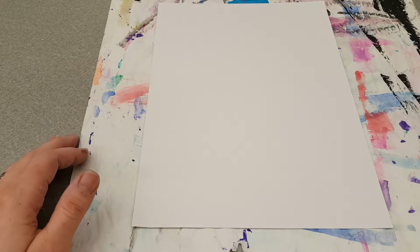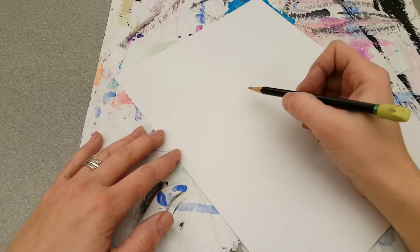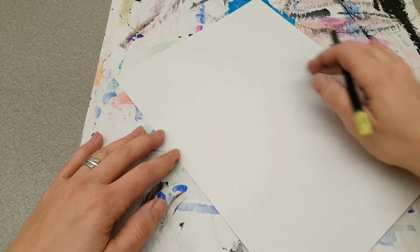Artists, today we are going to start a painting, and we're going to be painting a cup of hot chocolate. So the very first thing that we need to do is start with an ellipse shape. An ellipse is like a squished oval, and this is going to be the inside of our cup.